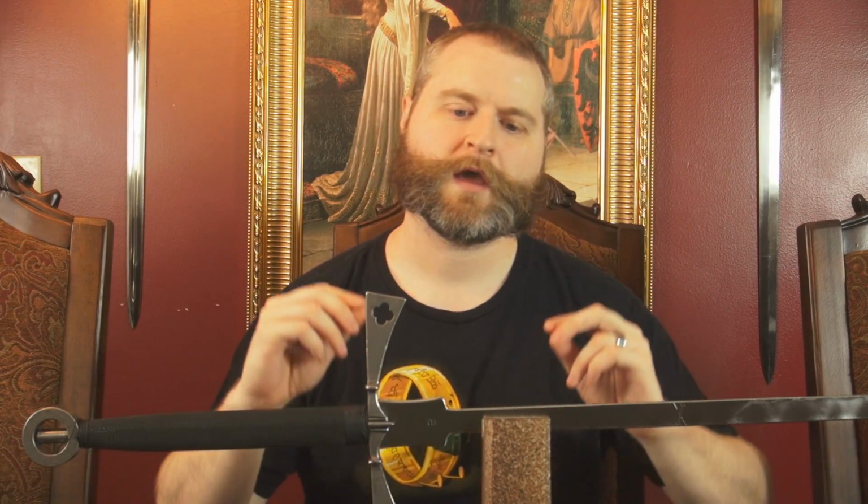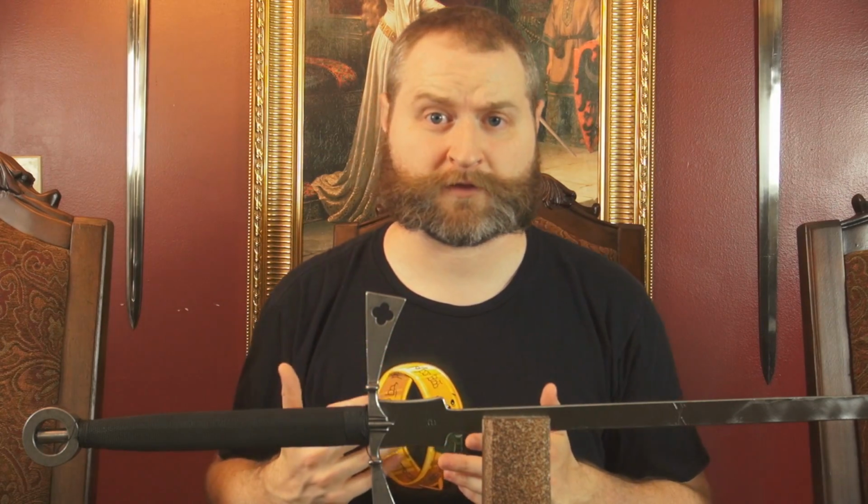The HEMA scene has a lot of lack of individuality. What I mean is the armor we wear, i.e. the padded jackets and the fencing masks and the knee protection and the leggings and all these things, they all look very similar. We're all just dressed in black. It's almost no different than how modern sport fencing is all in white, and there's very little individuality.